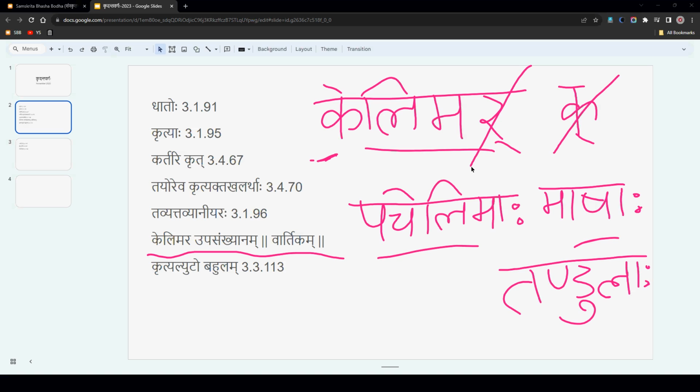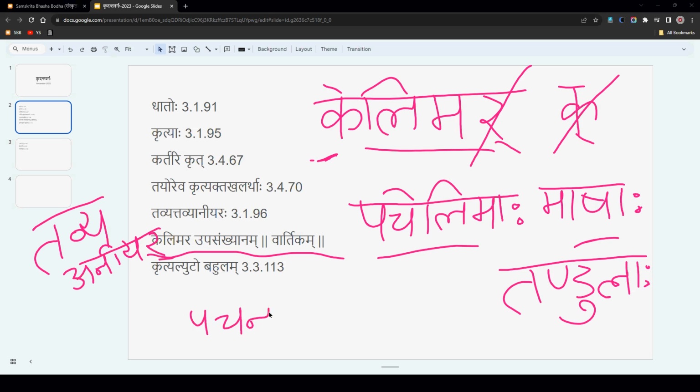So we have Pachelima as the singular. Here we are using the Bahuvachana form Pachelimaha, because again, just like Tavya and Aneeyar, this is a Visheshanam, which comes as the Visheshanam to the other Namapada. In Graham Gantavyam, Gantavya was the Visheshanam. Here Pachelima comes from the Pach dhatu. If you add Tavya or Aneeya to Pach, what is the form? Aneeya is simpler. Pach plus Aneeyar, what is the form? Pachaniya.